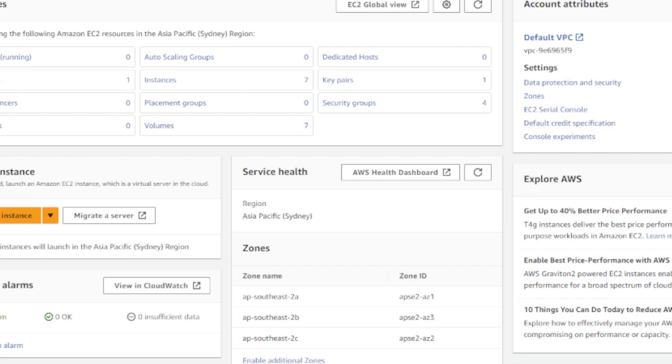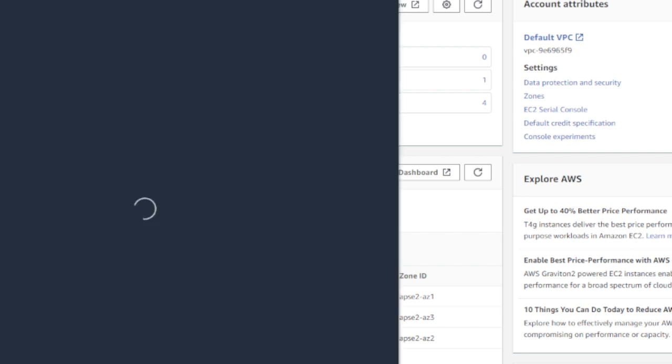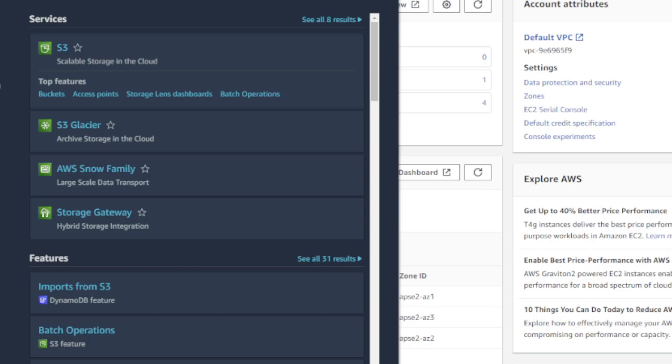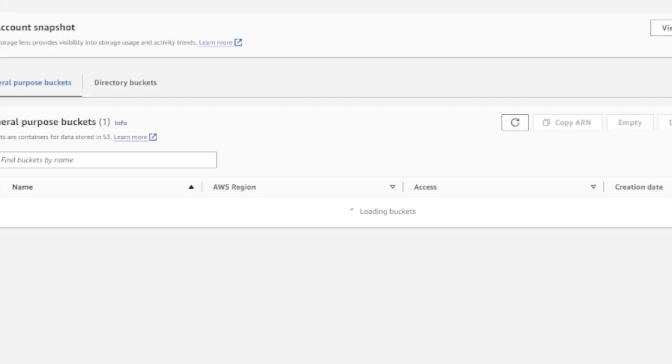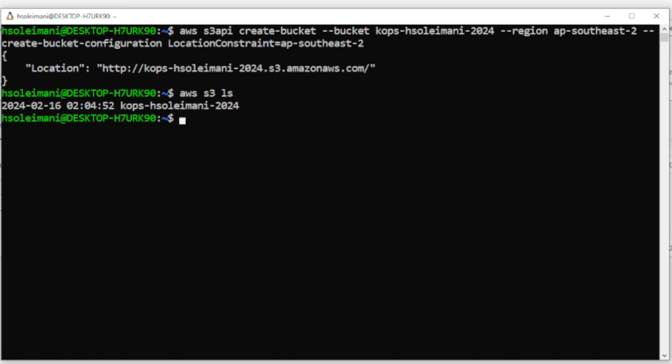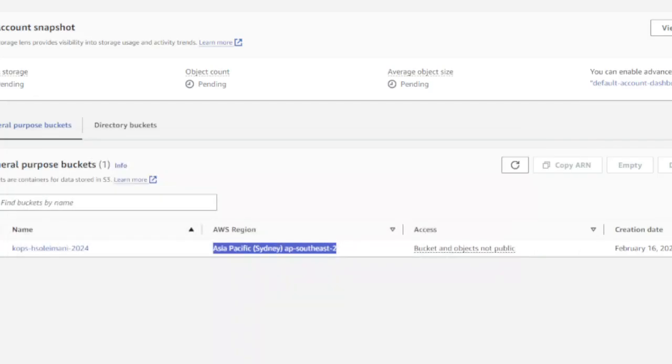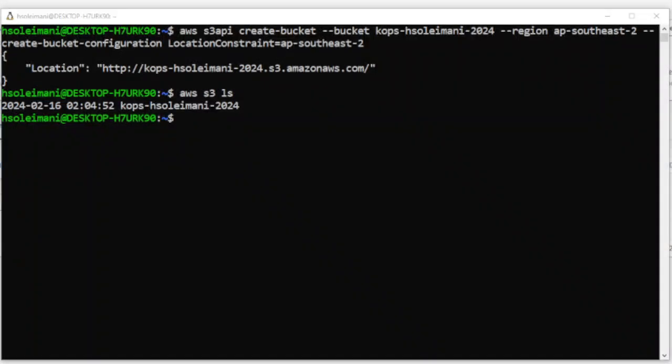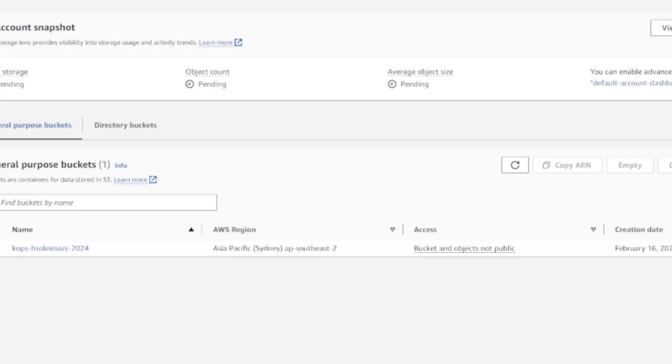So let's have a look at whether I have it in place. You can see the S3 bucket is here, and the region, which for me is Sydney. All right.